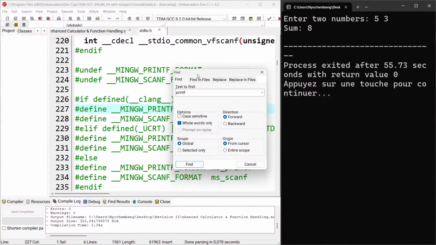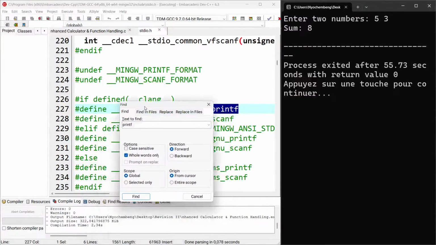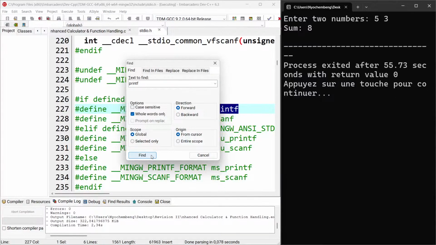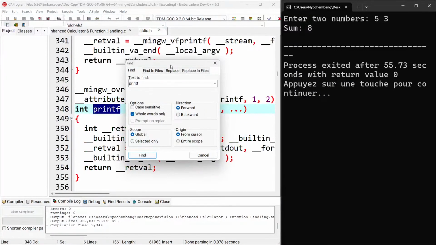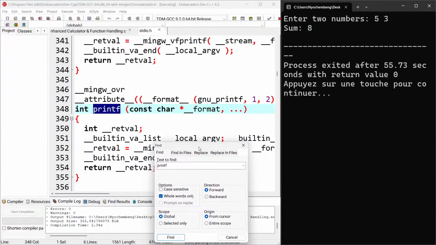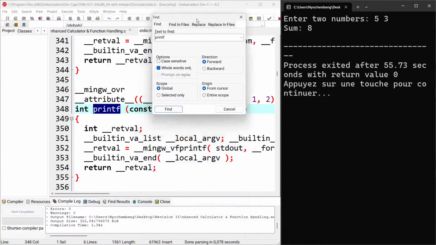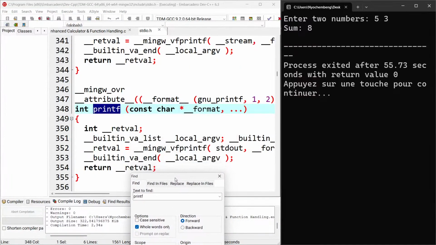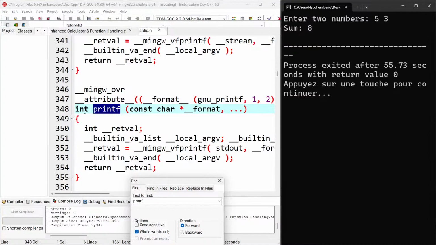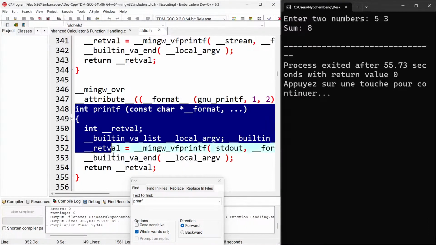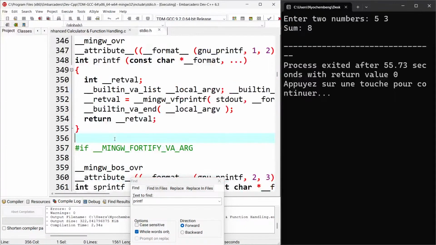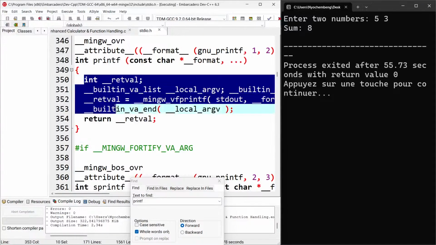Find printf. Wow. Okay. As you can see, this is the function that handles printf, and this is the code behind it.